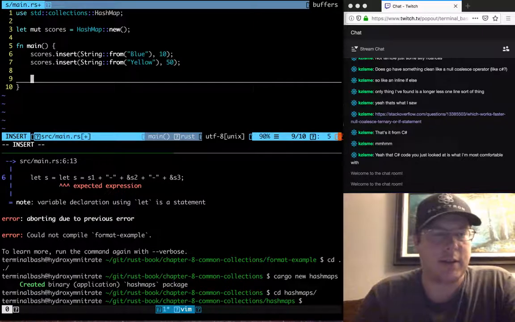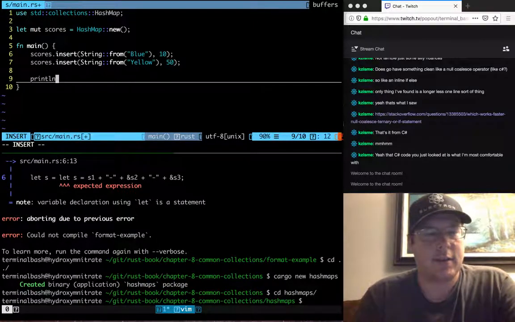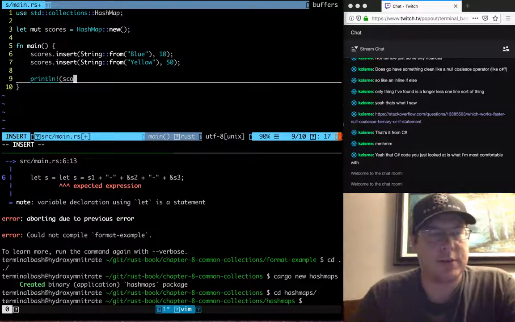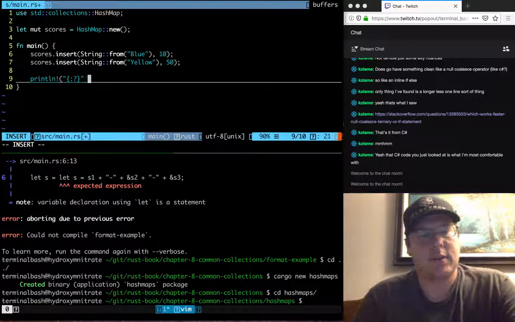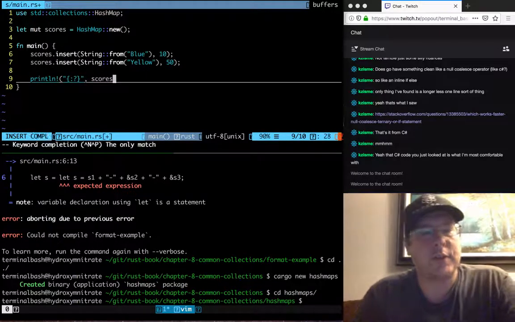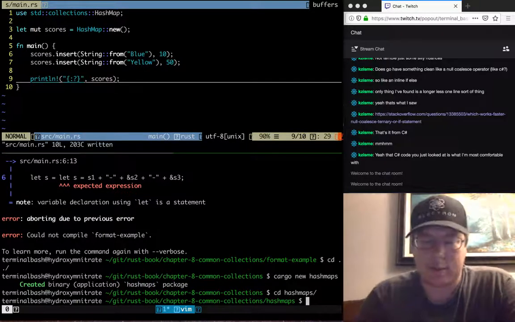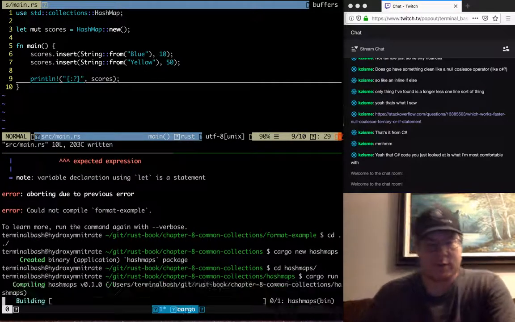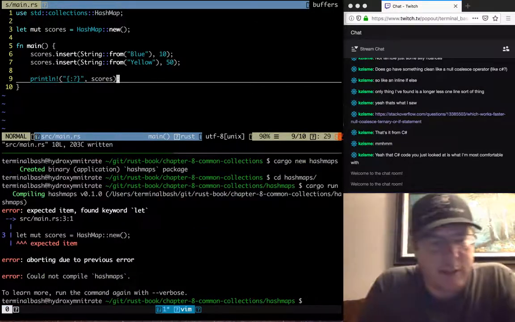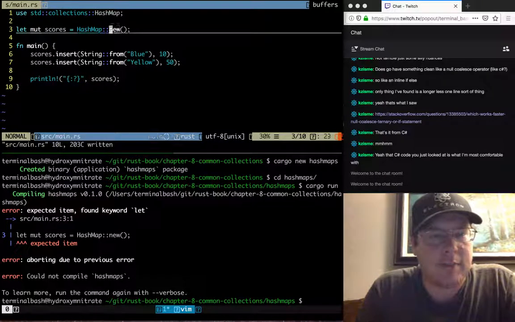Okay, and then we can print line as a macro, and we'll say, like this, scores. And then down here we can just cargo run. We expected item.